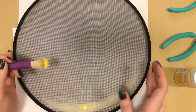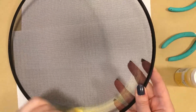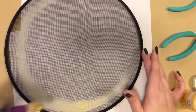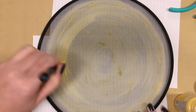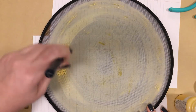Now, as you're looking at this, I have it sitting on a white piece of paper, and it doesn't look like it's showing up very much. But at the end of this project, when I take pictures of it, I put it in front of a dark background. As soon as you put this in front of something dark, the image really pops.